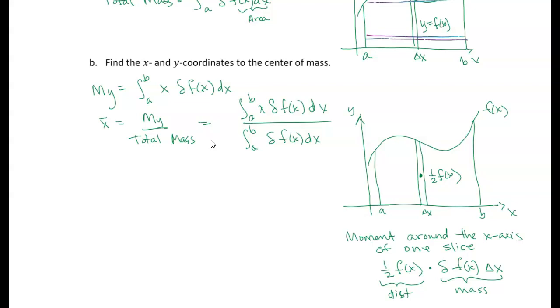Now, I know that might seem a little strange, but it allows us to write a formula for the moment about the x-axis while integrating in the x direction. So we don't have to worry about trying to invert the function, because the way I have it drawn, in general the function is not invertible. So the moment about the x-axis is the integral from a to b of 1/2 f of x times this delta f of x. Essentially we have f of x squared, so I'm going to put those together: 1/2 delta f of x squared dx.